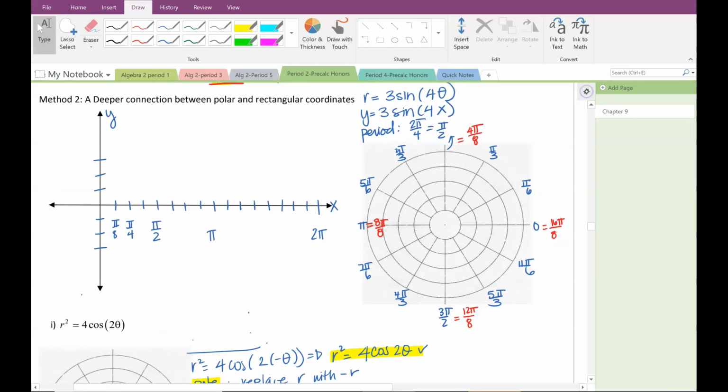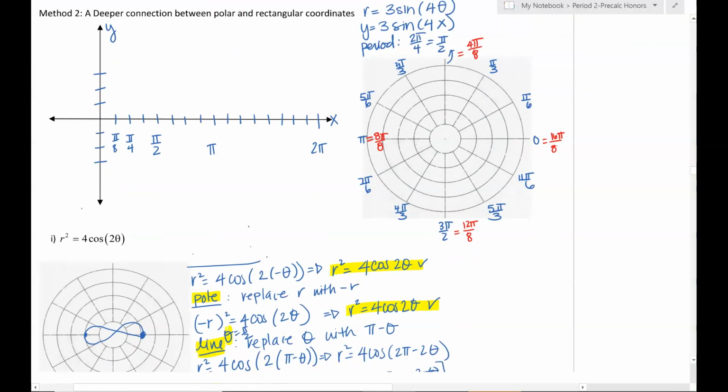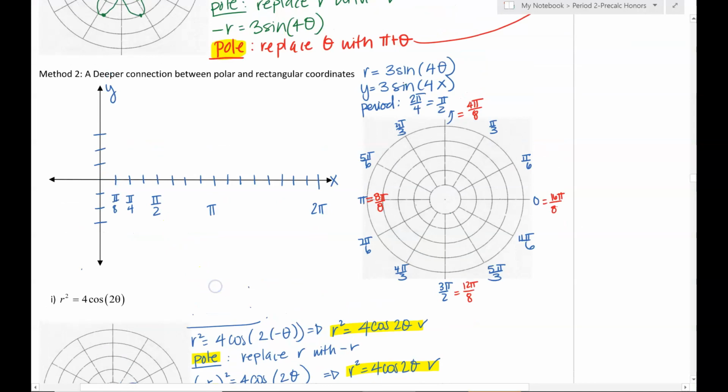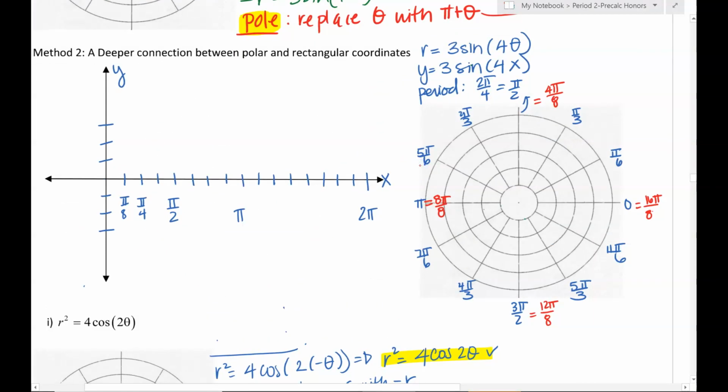Okay, so let's start. The amplitude is 3. So that means my max is going to be 3 and my lowest is going to be -3. And sine starts at 0. So we're going to go 3, 0, down 3, and back to 0. So as you can see, this is just one full period. But the polar grid has a full circle, so that's all the way to 2 pi. So I'm just going to continue the pattern. Okay, just like this.